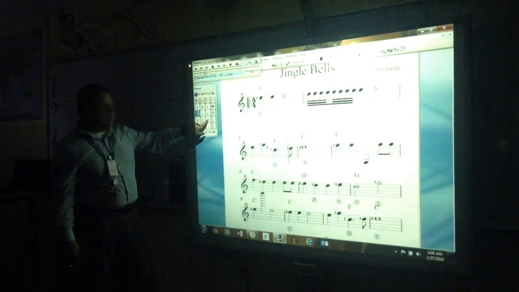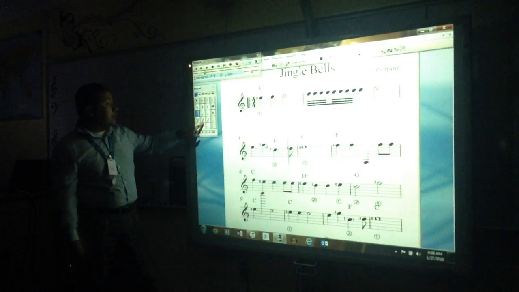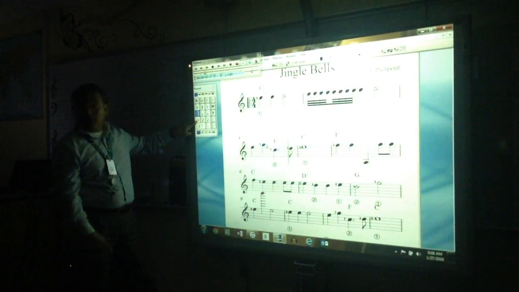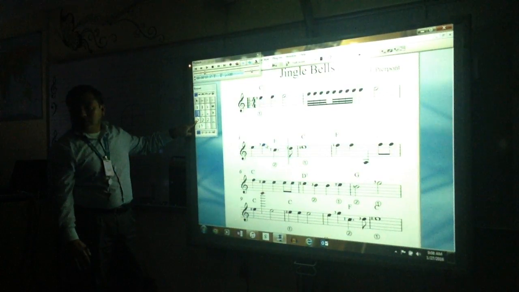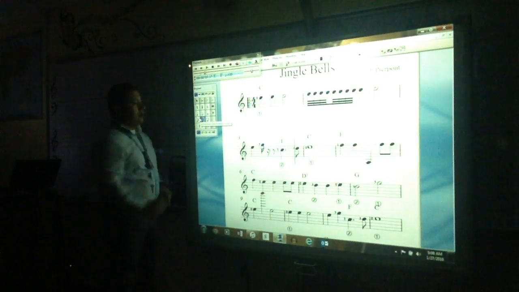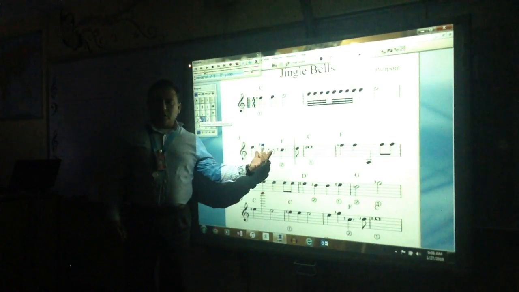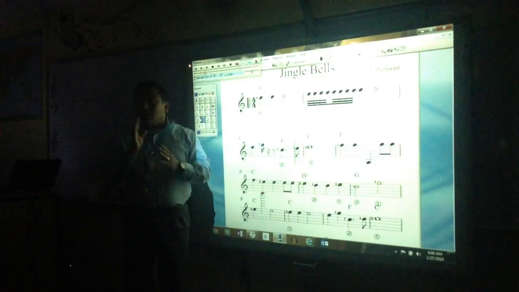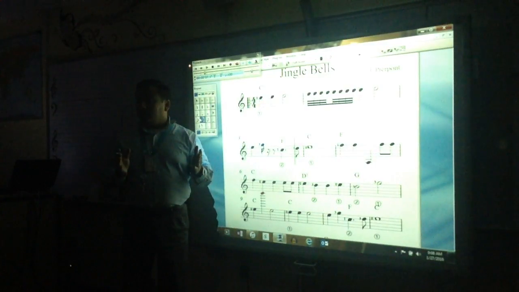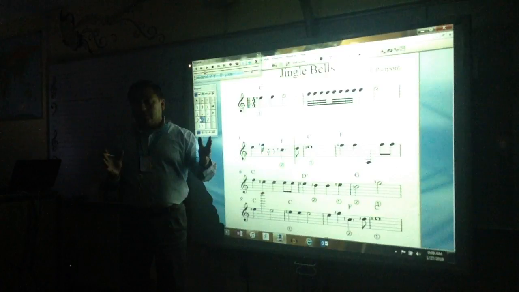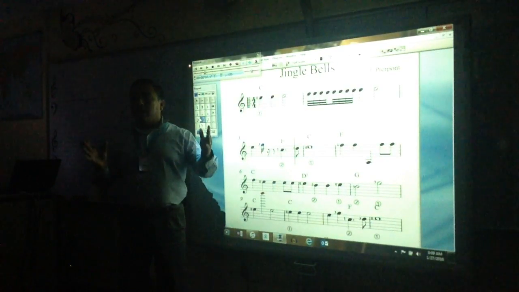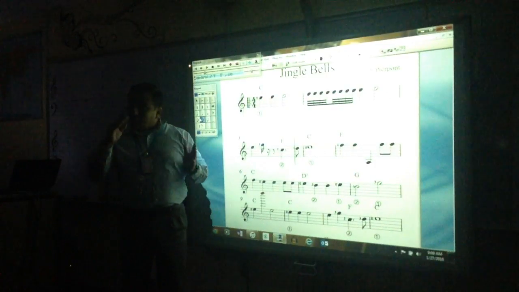Now I can make it into halves, 8th notes, 2 of them equal 1 beat. I can make it into 16th notes, where it takes 4 to make up 1 beat. Or I can cut it into 8 parts, what we call 32nd notes. And for that matter, do you suppose it's possible to cut it into more than 32nd notes? Yes. Can you cut a pizza into more than just 8 slices? Yes. Then you can cut a note or a beat into more than that. You can't make it more than one beat, but you can make it into more than one note. Just like a pizza. The more I cut up a pizza, do I ever have more pizza? I just have smaller little pieces of it.